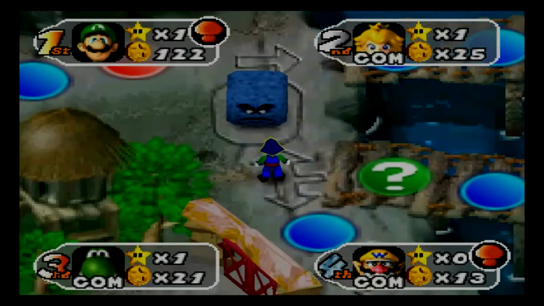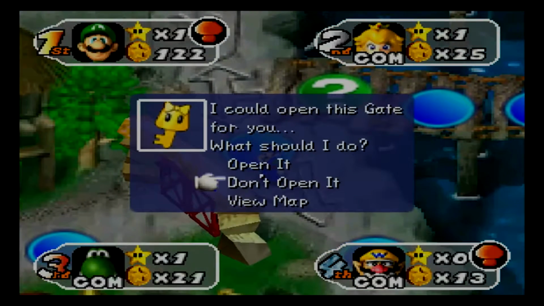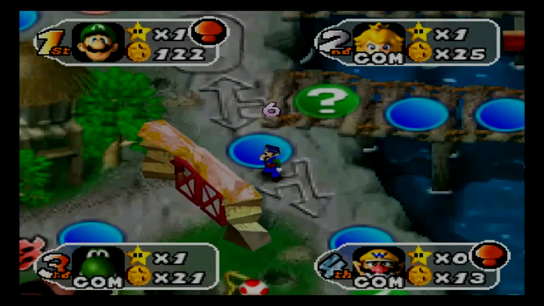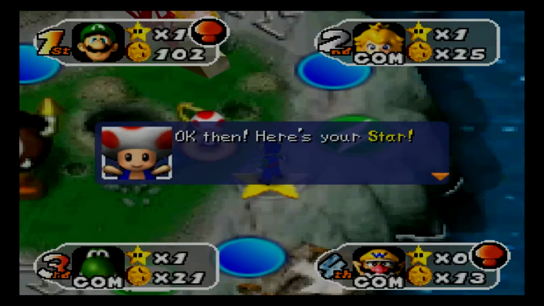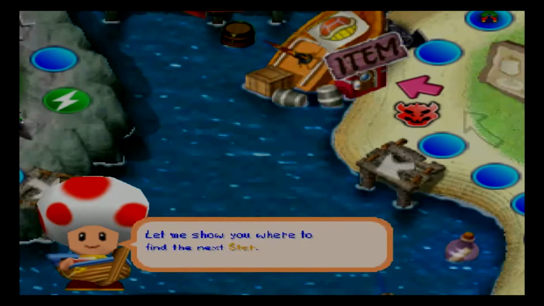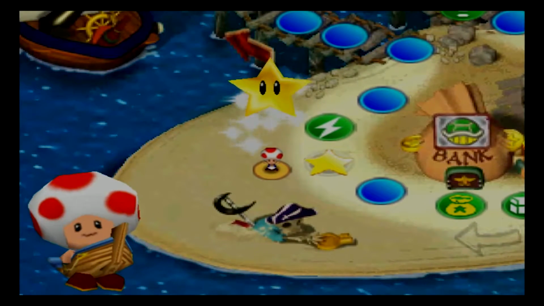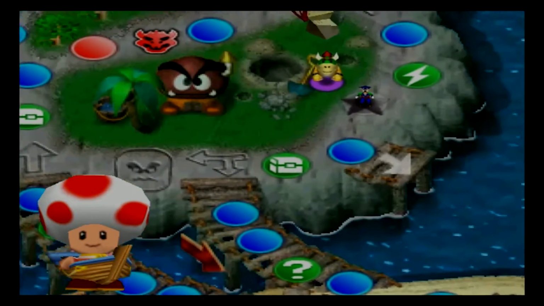All right. Nope, not gonna pass. Nope. Oh, not yet? So you still need me, thank goodness. Oh, she likes when I have her around, because we hang out. I get it now. Alright. Yay! And then we're going to go back down that way. Oh, wow. Well, I'm on my way there, so I'll get as many stars as I can.